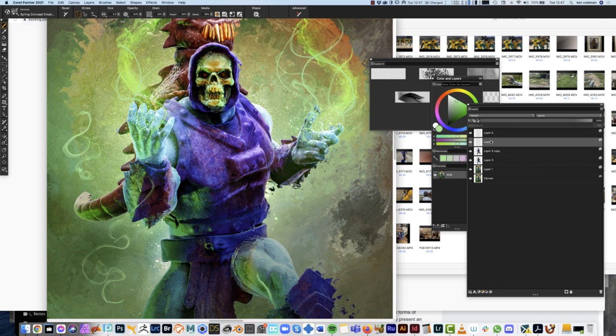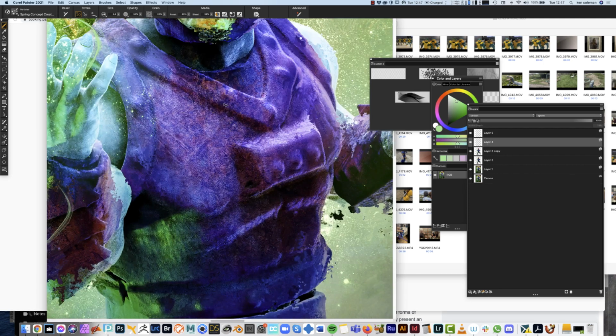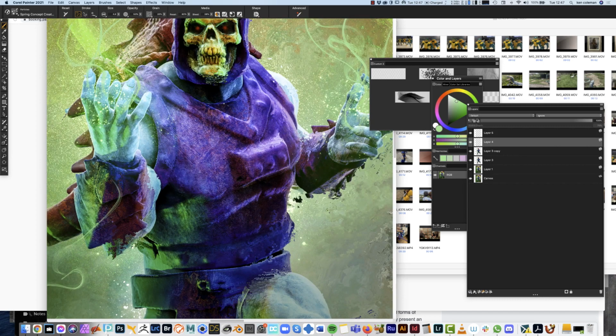And so this one is going to be my highlight layer. And how I'll do it is I'll just catch any of the edges and make the brush really small, until 1 pixel. Catch any edges there where I think the green coming in off a glow would help accentuate some of the armour or details on my character. Like that.